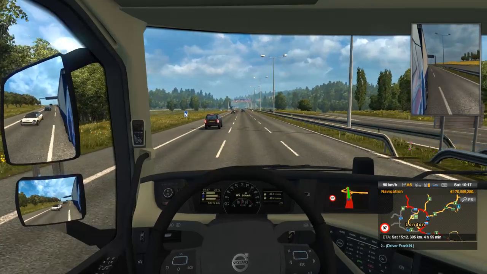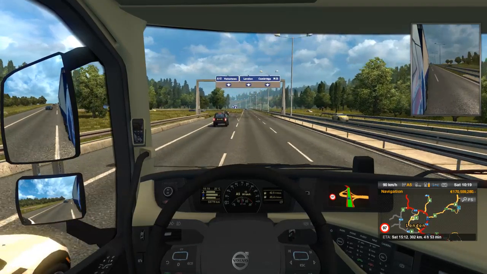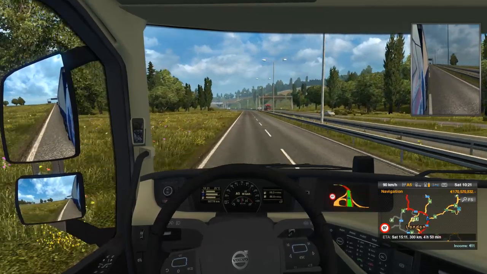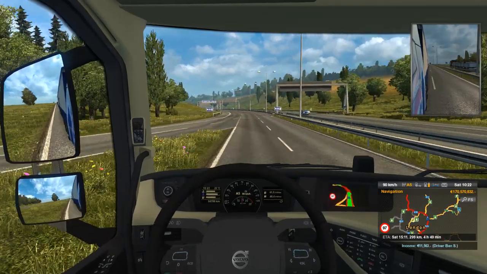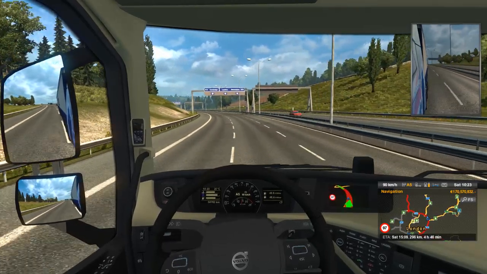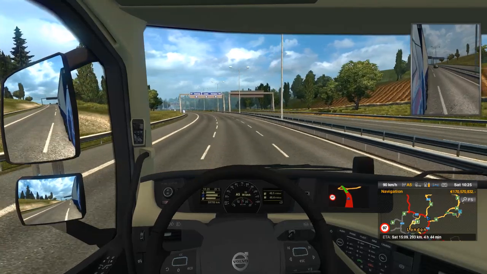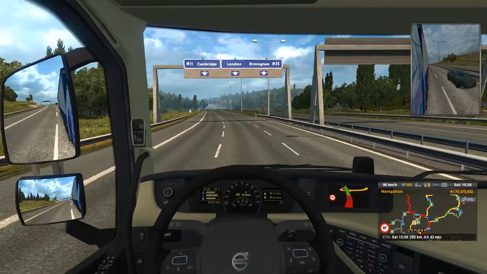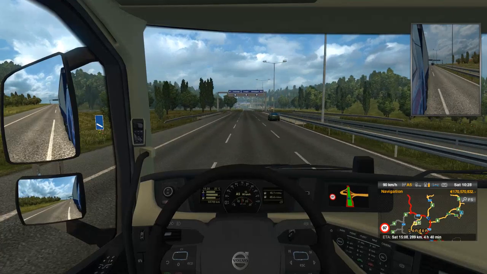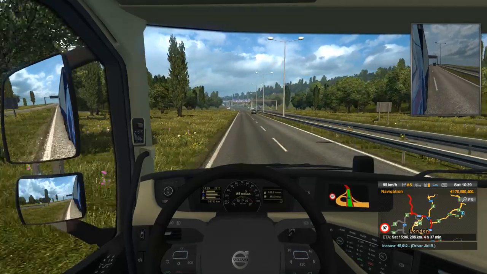Why are you driving so fast with the Range Rover compared to my giant truck? Range Rover is only a little car. Come on. 4 hours 50 minutes. Oh, some driver just earned 10,000 euros. Let's go through this. Straightforward. We haven't left London yet. I think I can go a little bit faster. Everyone's going faster than me.